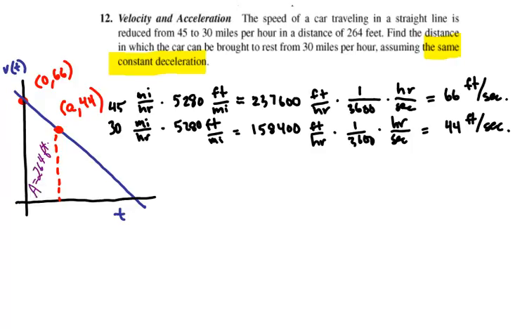So we know that the area under that section of the curve, from t equals zero to t equals A, has to be an area of 264 feet, because that's the distance traveled between those two times. And so what we're working with here is a trapezoid, and so we'll use that formula for the area of a trapezoid.